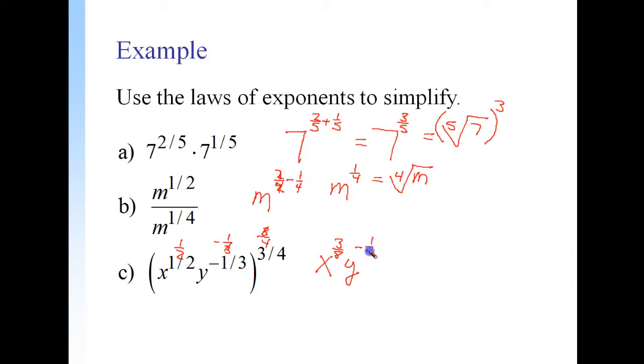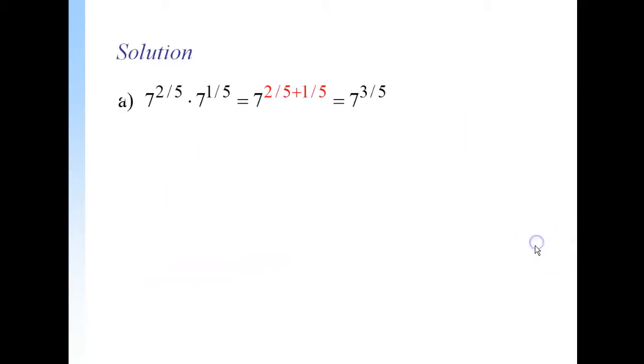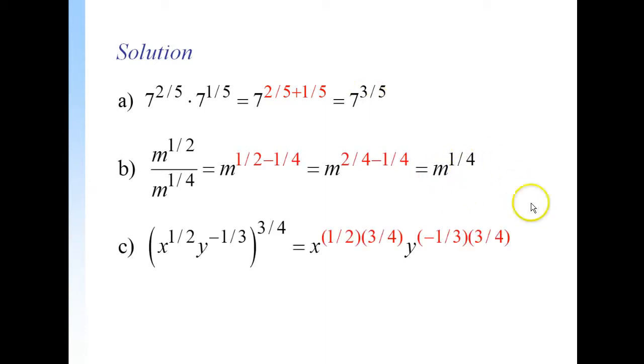So 1/4. Now, if they want that positive, this would be the 8th root of x to the 3rd power. And then I just bring this down as the 4th root of y. Or this would just come down here as y to the 1/4. We'll see what they want. That's why you have to do some practice so you can see what they actually want. That one was no problem. This one was no problem. And they want it left in its fractional exponent form. It's a rational exponent form.